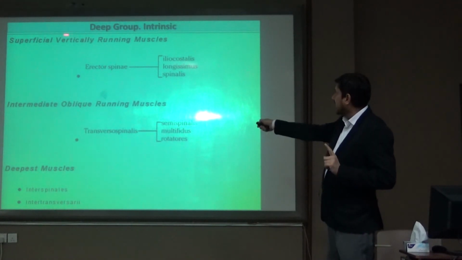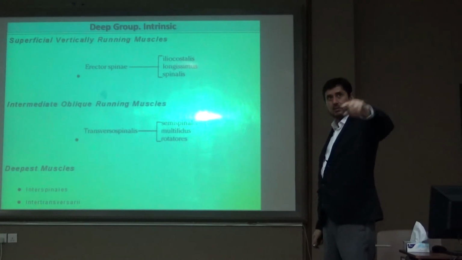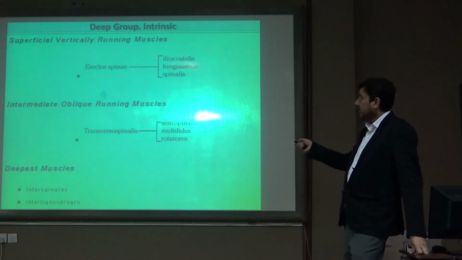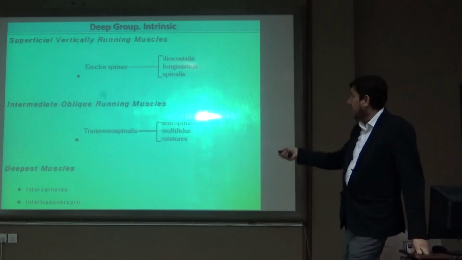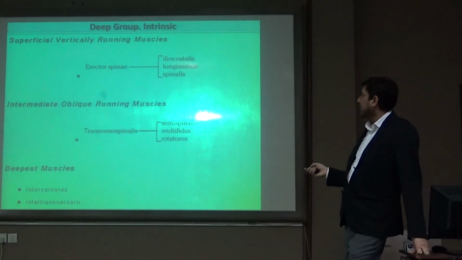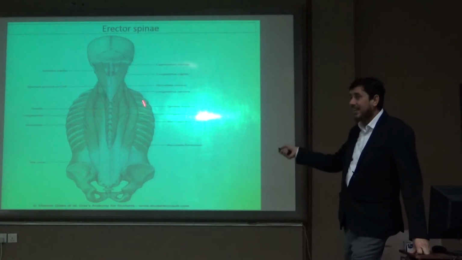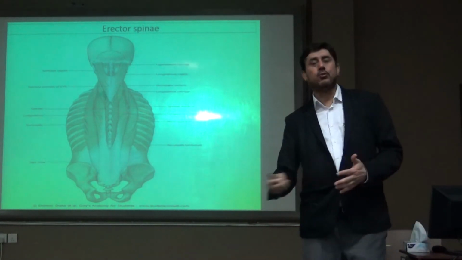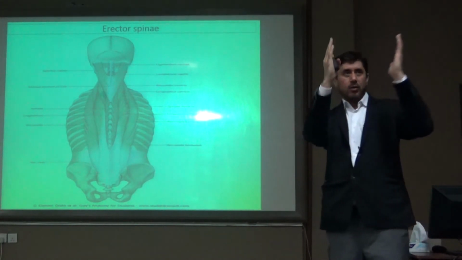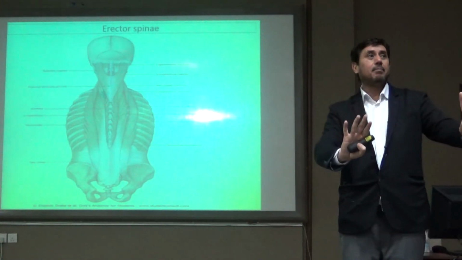So the deep muscles are, please switch off your mobile, please. It's over here. You can see after a few minutes, no problem. What is that? I will show you. Erector spinae. These are the erector spinae. The muscles are not connecting to the upper limb. They are only present around the vertebral column, so they are known as deep muscles.